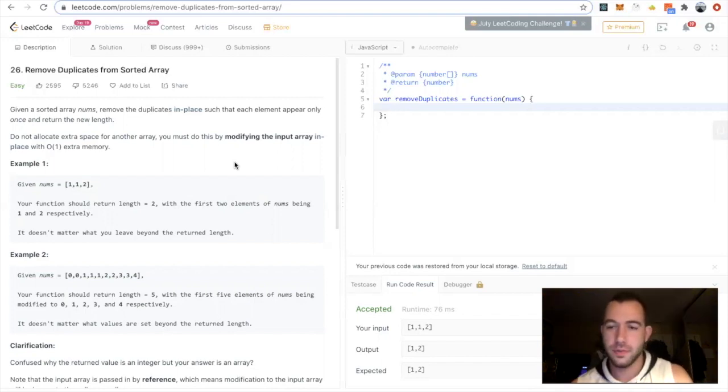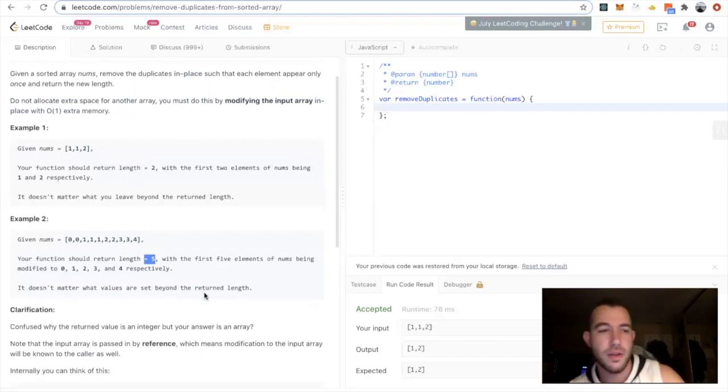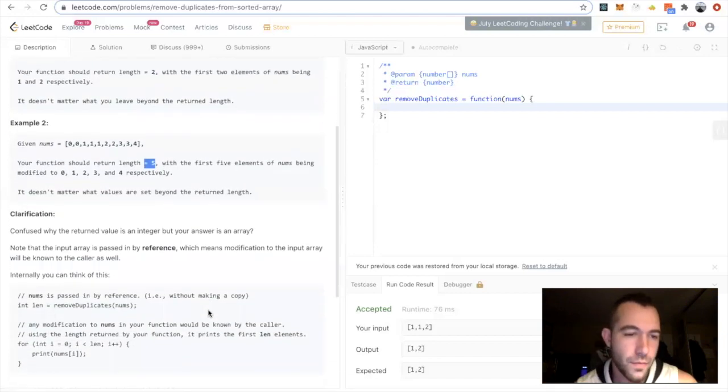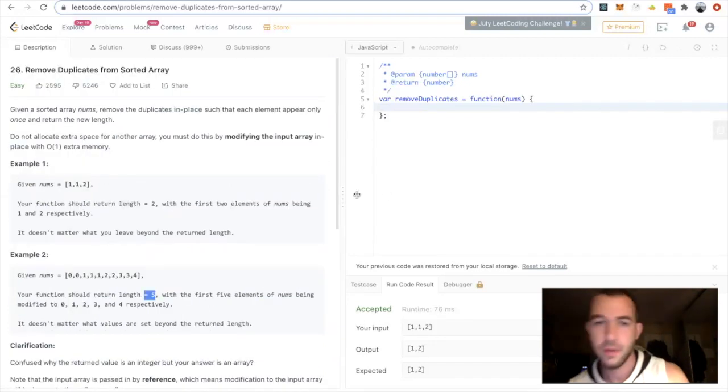So there's an array of numbers. It has duplicates. We're going to remove those duplicates and return the length of the array without the duplicates. So here's the example right here. 3 nums in this array, and then we return the length of 2 because there's 1 and 2. We're not including the doubles. We're not including the doubles in this array either. So we return 5 because 5 different numbers are in there. And then here's just the rest of the junk down here.